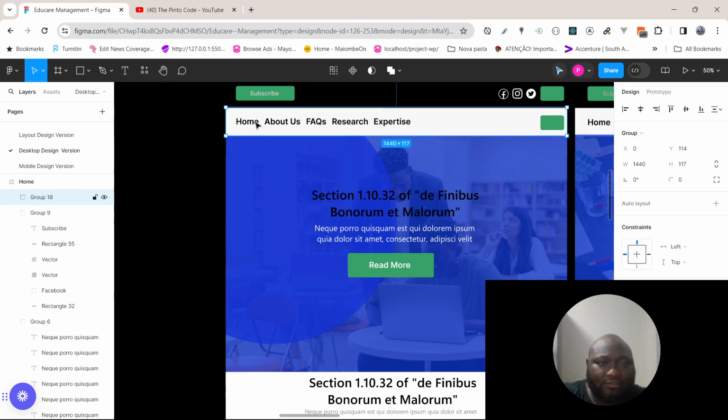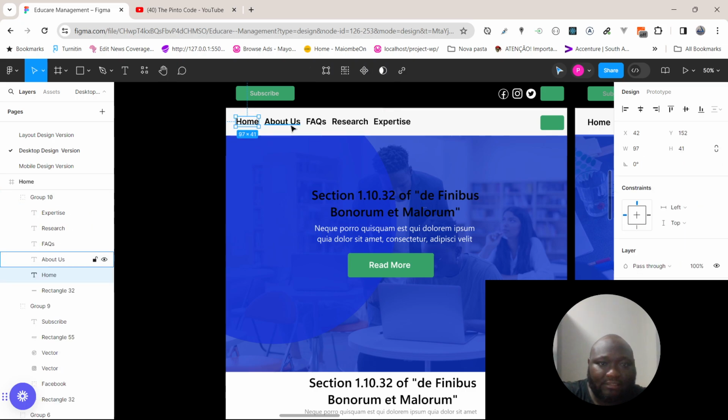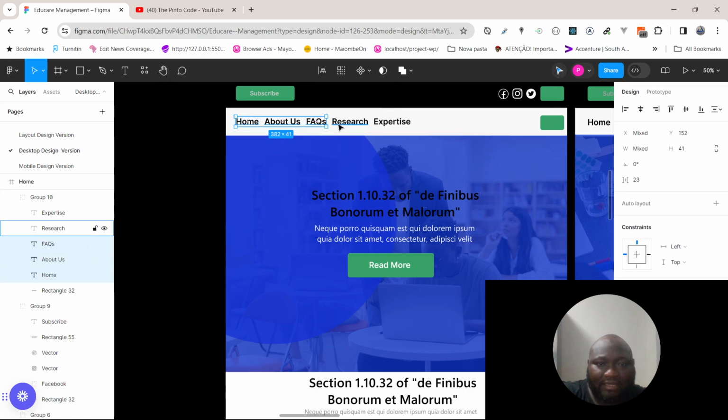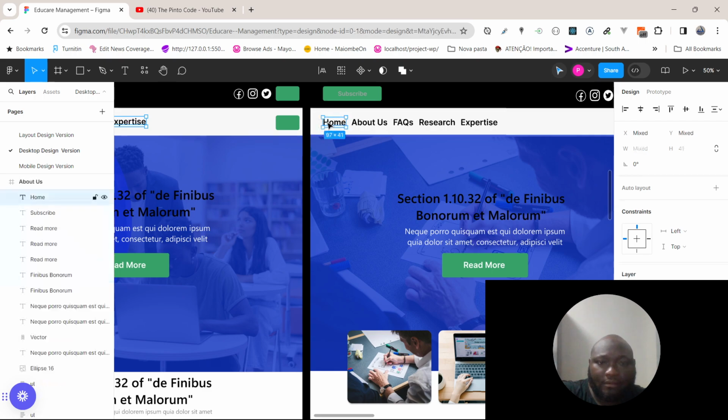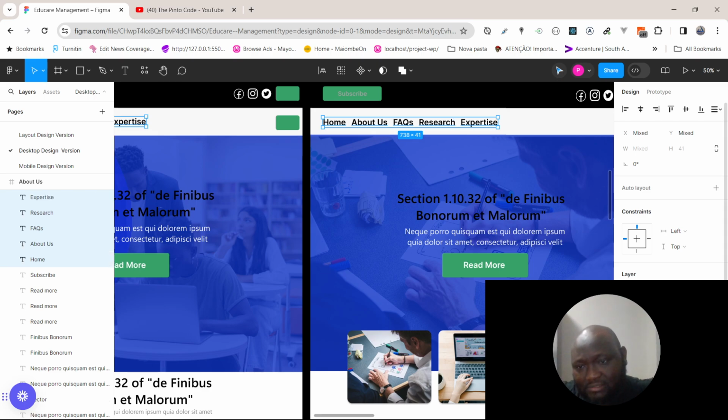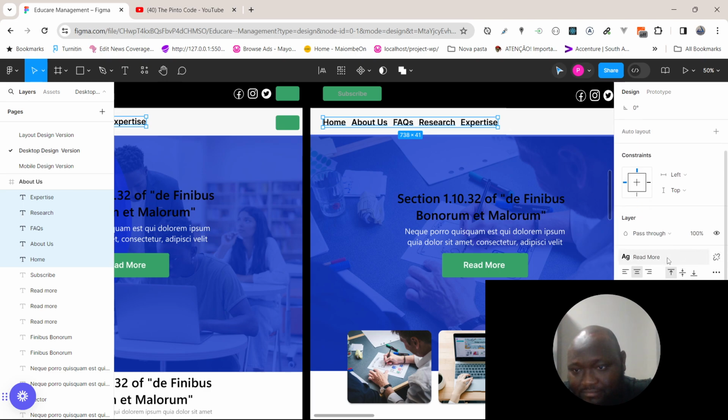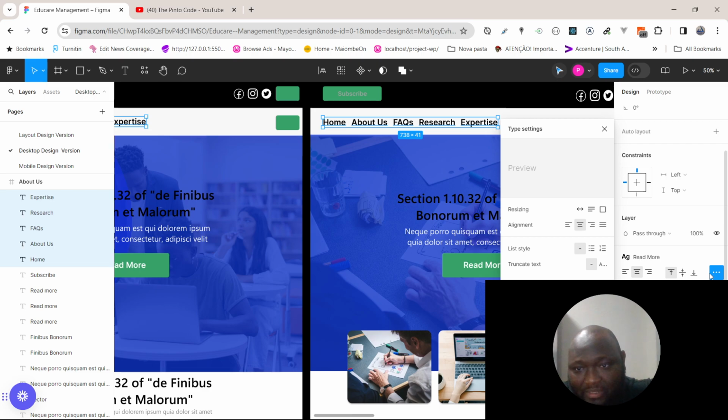And I also need to emphasize that definitely I need to change the font size of this menu, and then maybe the type of font that I'm using, because definitely it doesn't look nice. So let me just do this in a minute, if I will be allowed to do that.